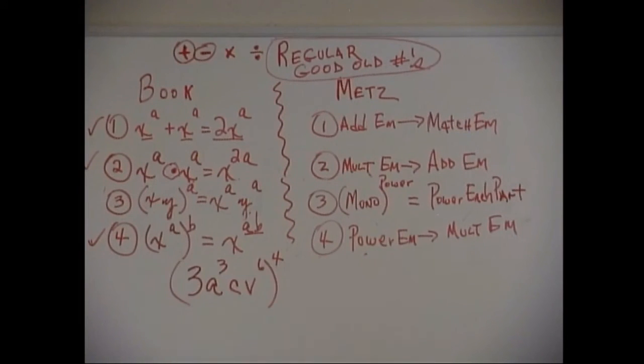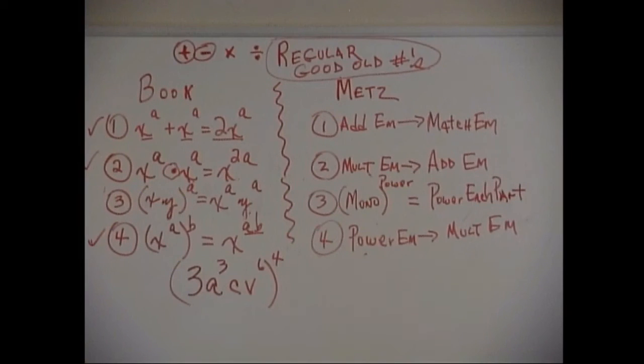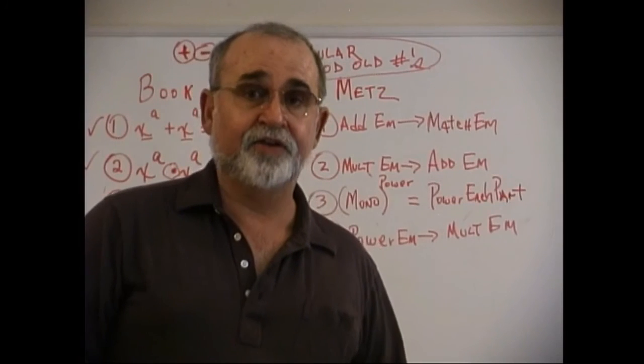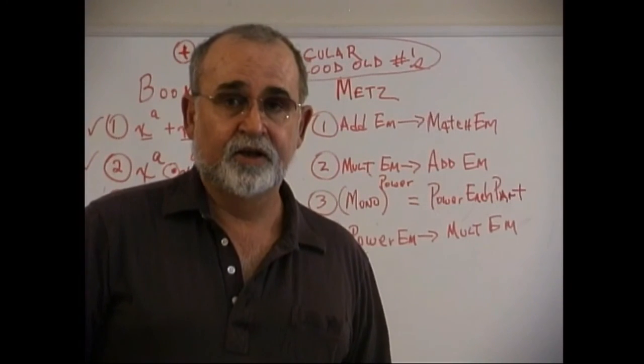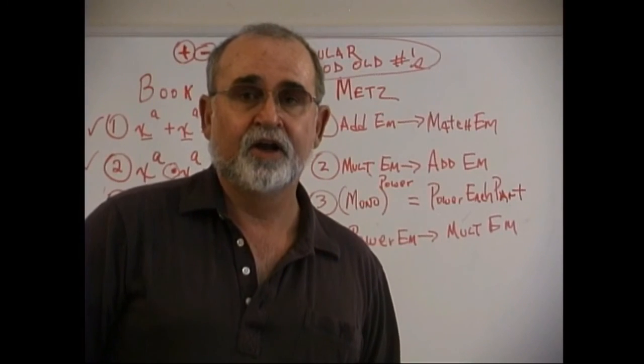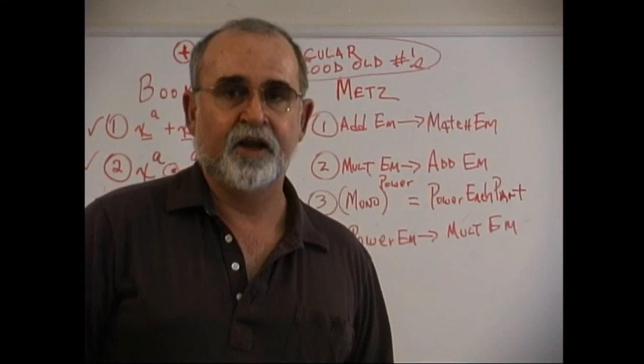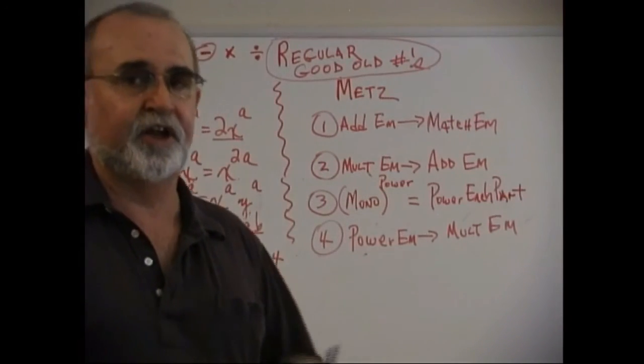At the risk of being redundant, this one's for you. 3, A to the 3rd, C, V to the 6th, all raised to the 4th. Do it. I'm back. The big danger here is, do you know what 3 to the 4th is? Now, what is 3 to the 4th? Well, if you got to do it on a calculator, go ahead. And if you don't know how to do that on the calculator, you're eventually going to need to find out. I may do a tape on calculators. I have to make a decision on that. But it means 3 times 3 times 3 times 3.